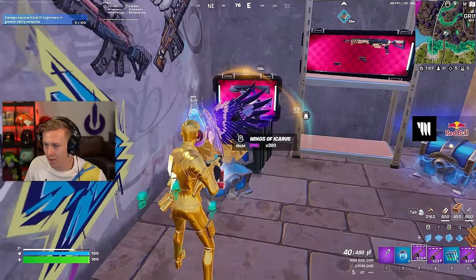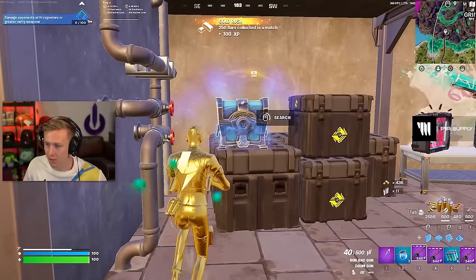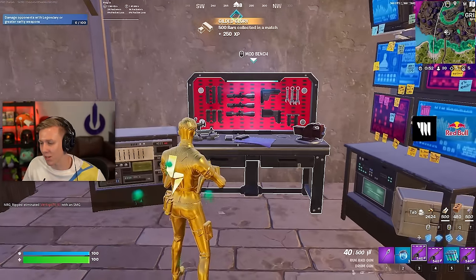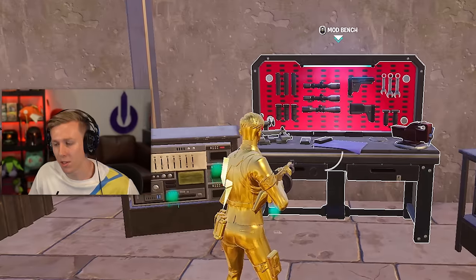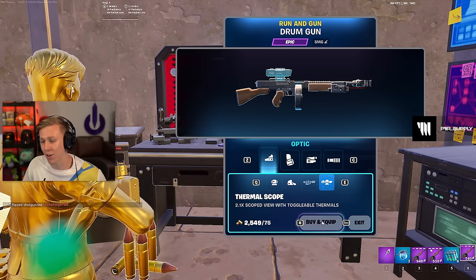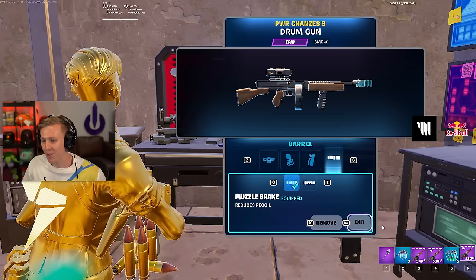Here we go. Nope. Grab that gold. And last one. Oh, that's so nice, but I can't use it. I think this one I will low-key keep the same. I don't really want a sight for my shotgun slot for it. This one, however, I will grab a red dot. And this one, I'm going to actually go for a thermal sight with a vertical foregrip for muzzle brake.